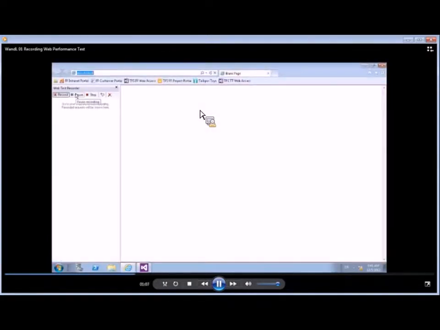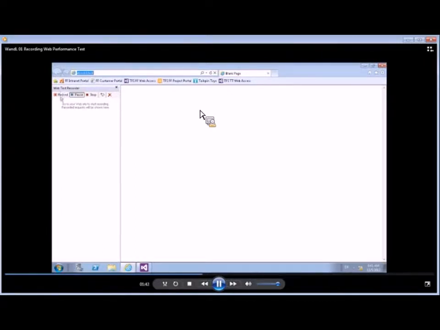So here in the web test, we've got a number of buttons. I'll just pause it. The record button, the pause button, stop button, the add comment button, and the clear all requests button. If I just put it back on recording, sorry, I have to explain. It does purely operate as an add-in in Internet Explorer. If you have any problems, it's probably been disabled. So you just need to go into the settings in Internet Explorer and re-enable it.